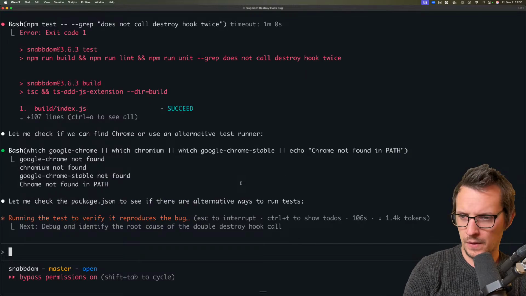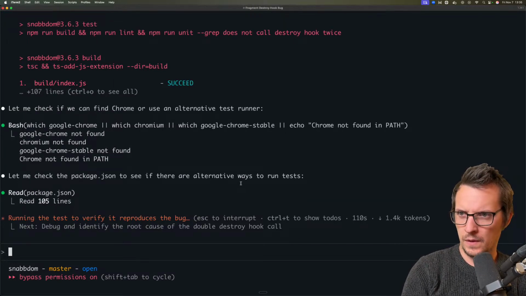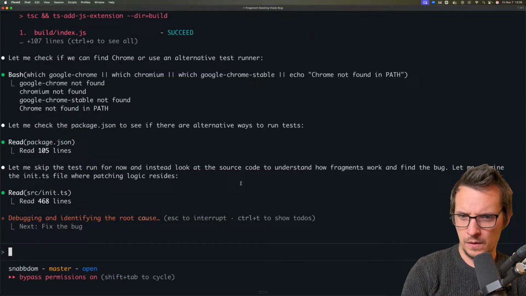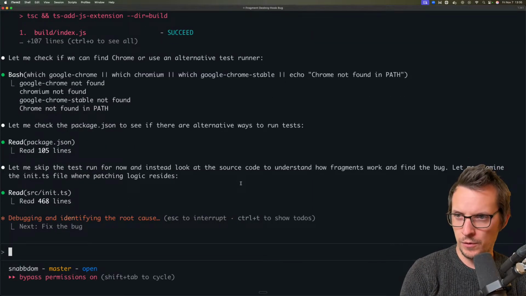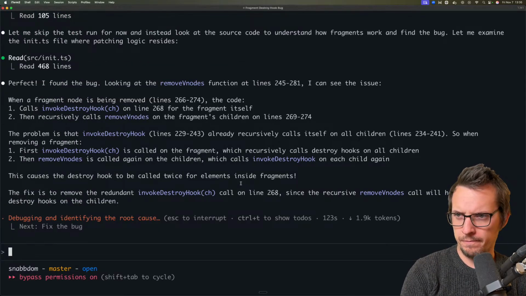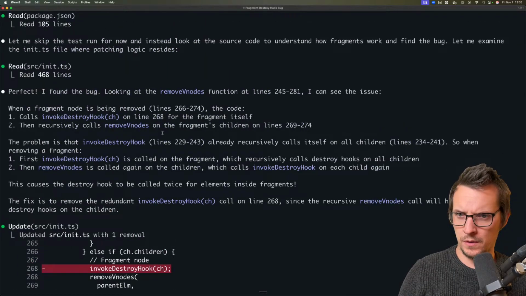Oh. I wasn't able to run the tests. Then it recursively calls remove node.